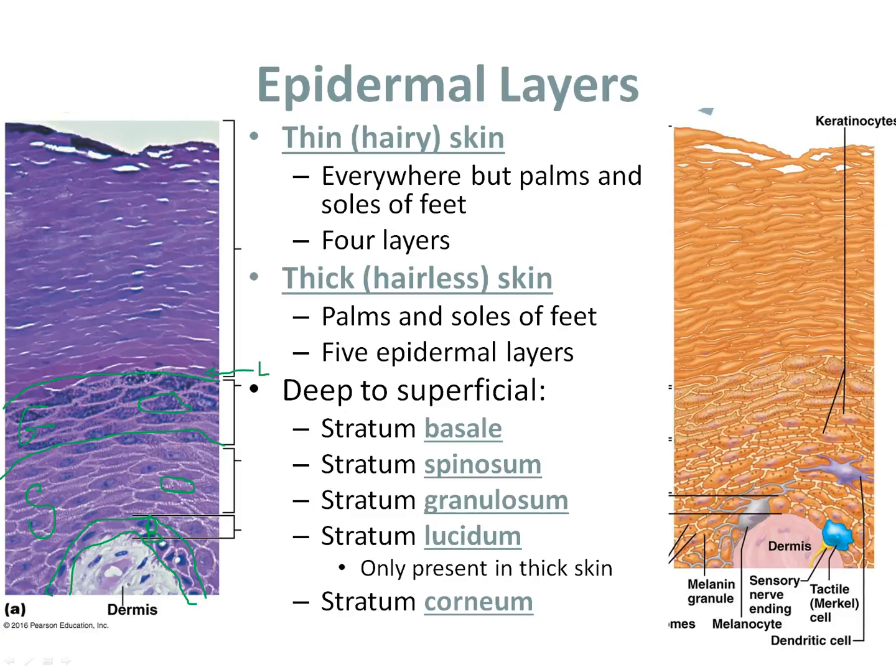Because this is thin skin, the next layer we have is the stratum corneum. This is this whole layer. Sometimes I call this the flaky croissant layer. It looks kind of flaky. These cells are no longer alive. You can see that they don't have nuclei. These cells have very clear nuclei.